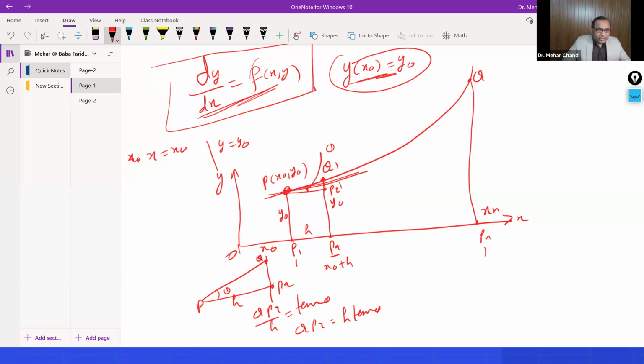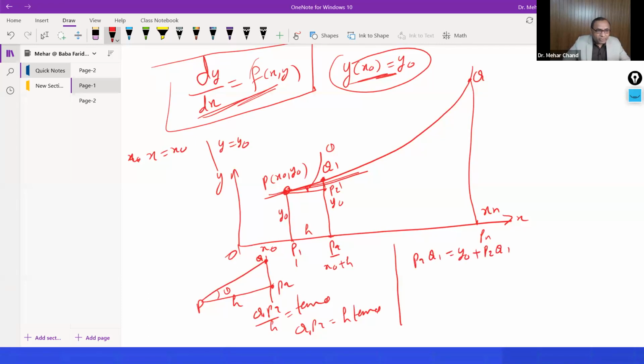Now the value from P to Q1 is equal to y naught plus the part from P2 to Q1.